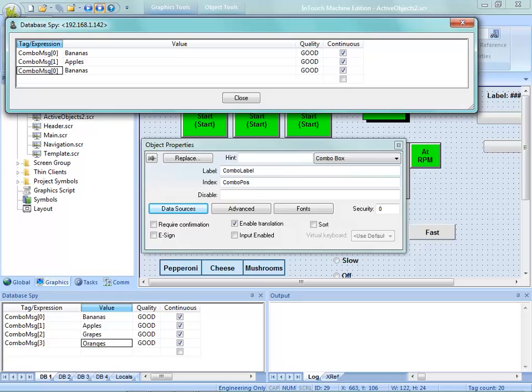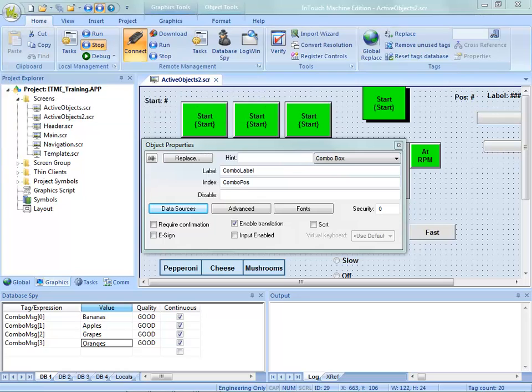And paste, change the index, and then put in grapes. And the last one will be index number 3, and then we'll put in oranges. And this is what makes this flexible, because I can change these tags.